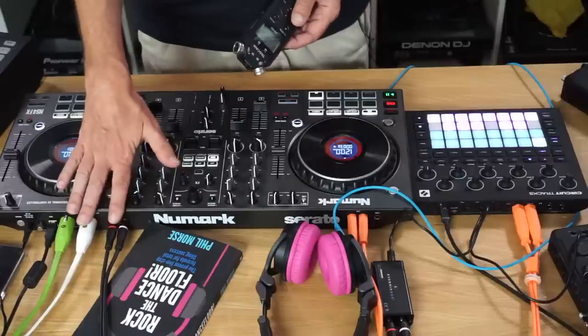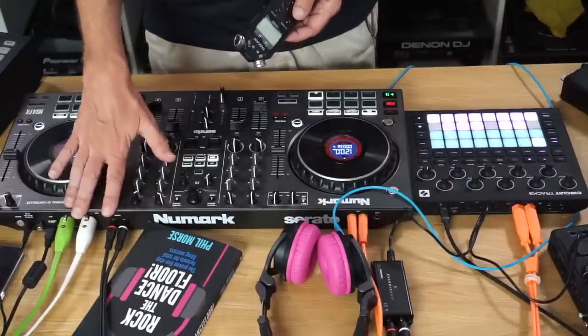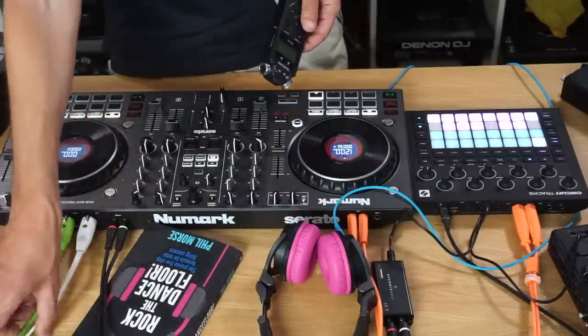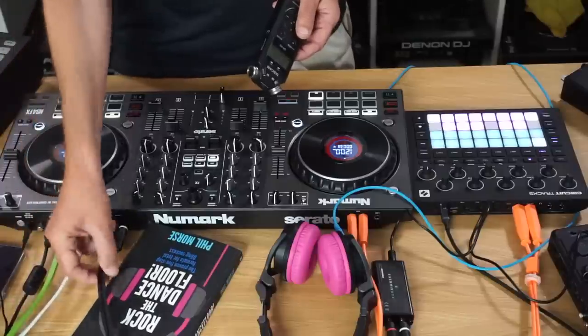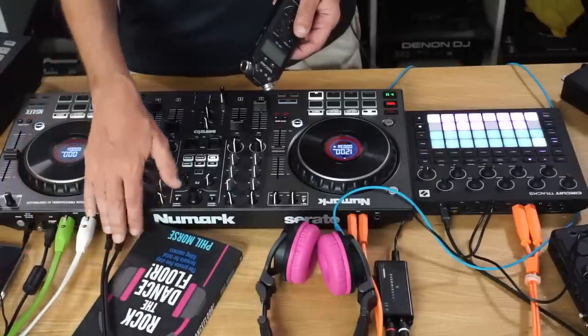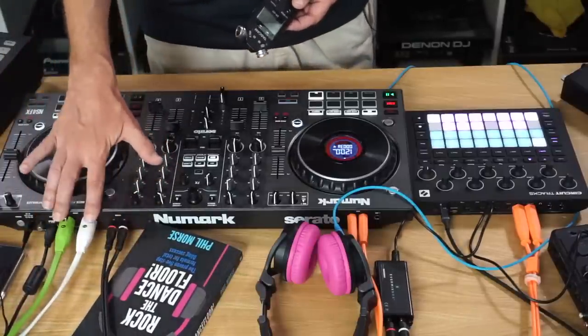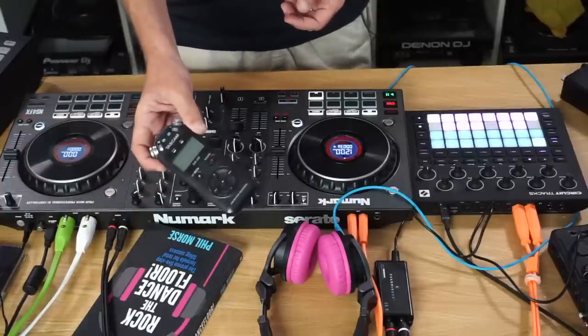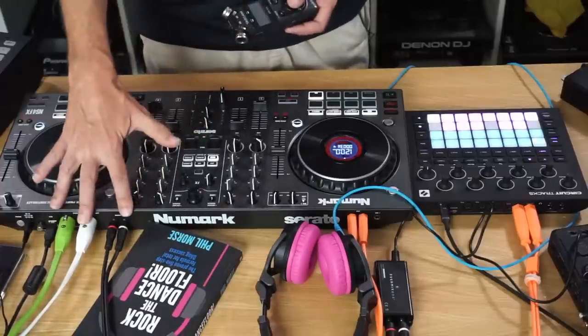So there's a couple of things you need here. To start with, you need more than one output on your controller. Now this one, thankfully, has got more than one output. My main speakers are here, and I've also got a second output here. So you do need a second output or a way of turning your one output into more than one output in order to be able to record on one of these. So that's the first hurdle you're going to jump through if you haven't got these two things.